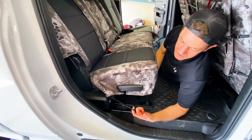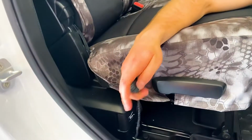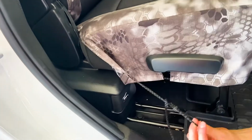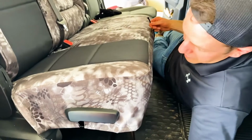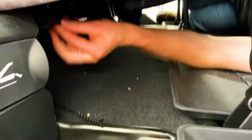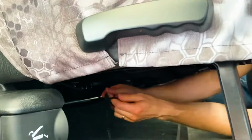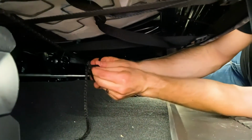Once you have those straps tightened up there, we're gonna do the string portion now. Tie a knot in one side, so you got a loop here. Yeah, and then I'm gonna take the string from the other side that's over here, and take that underneath, loop it around, so maybe you can see that. I'm gonna take that string, loop it around that one there.